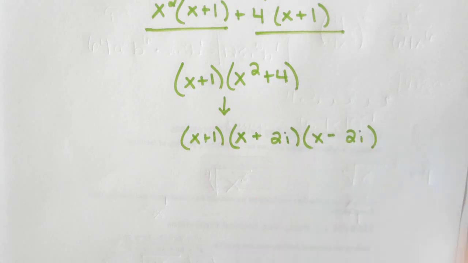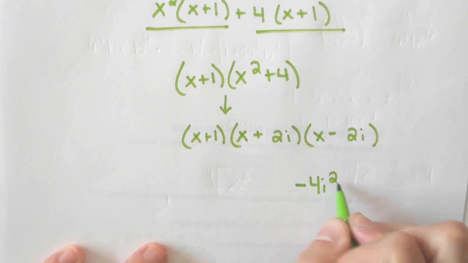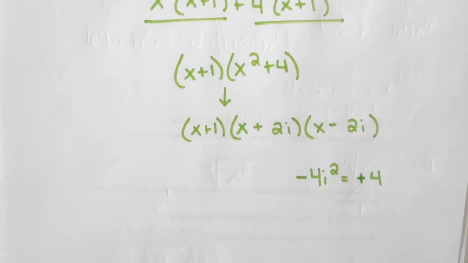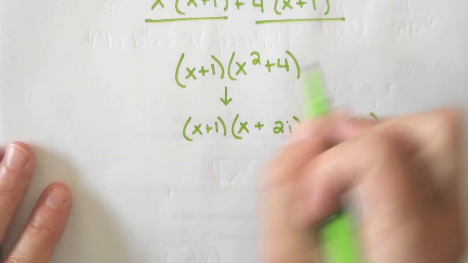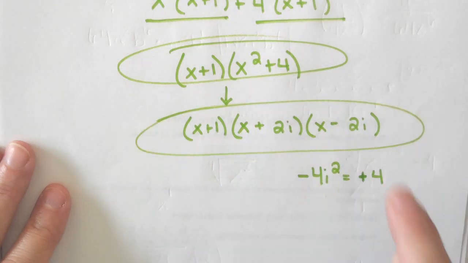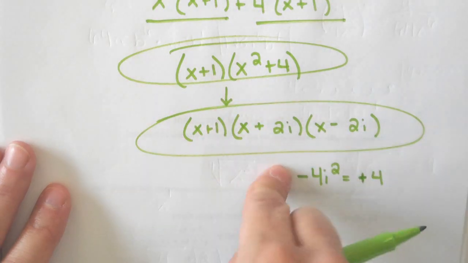I. So now you would still get 2ix minus 2ix. So those would still cancel like you want them to. You'd get x squared, but this is going to be minus 4i squared. And what is negative 4i squared really? Negative 4. Or positive 4. Sorry. Positive 4. It was negative, now it's positive. So that's how we get back to this. So if you are factoring over the set of reals, you're done here. If you're factoring completely, then you'd be done here. For me right now, you can stop here. If you want to go the extra mile, you always can.